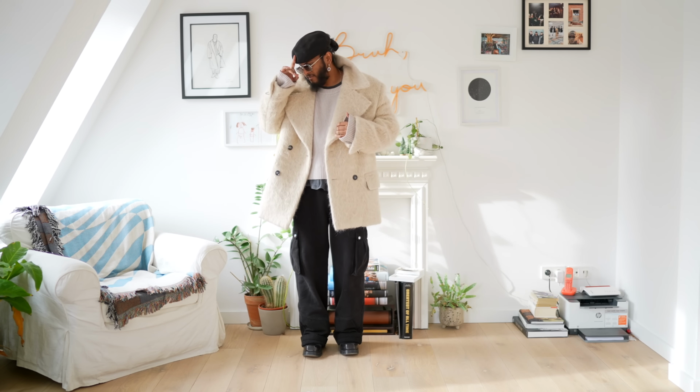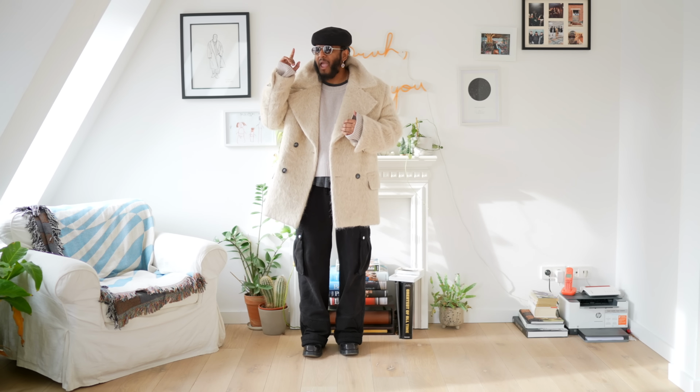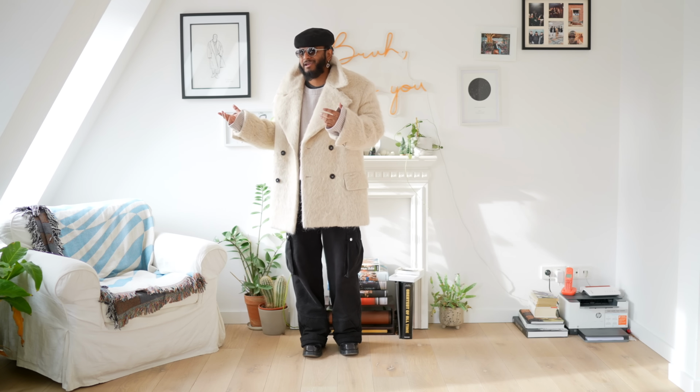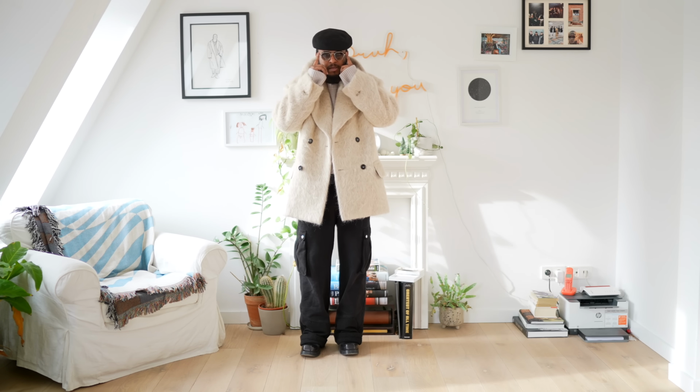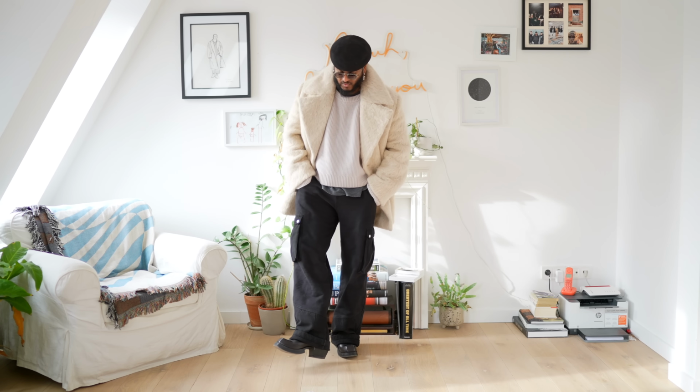Outfit breakdown, we have the Emilion d'Or beret. I mean, I know it's beret in French, but how do you say it in English? Beret? I'm wearing a beret. Anyway, Oliver Peoples sunglasses. The jumper is the fog cropped knit jumper from Sangiev. Again, the Sangiev sweatpants, this time in the overdyed black variation.